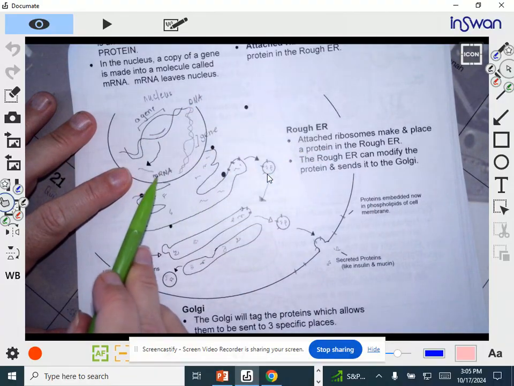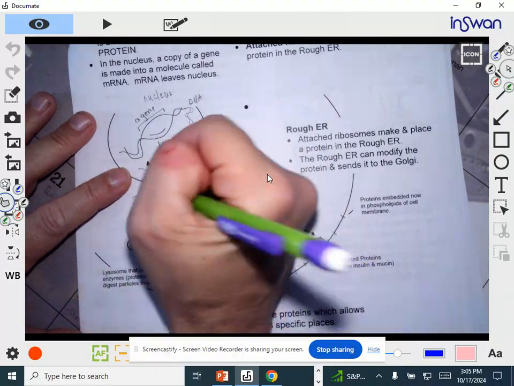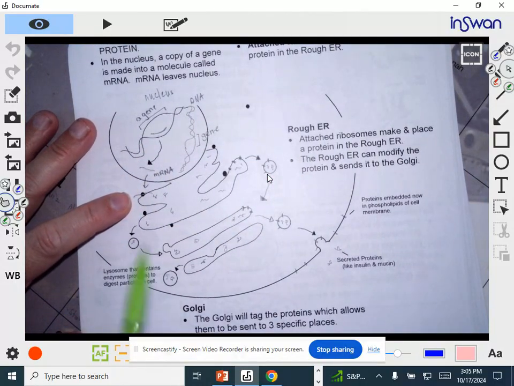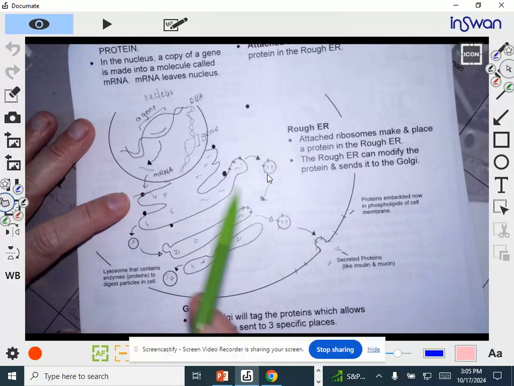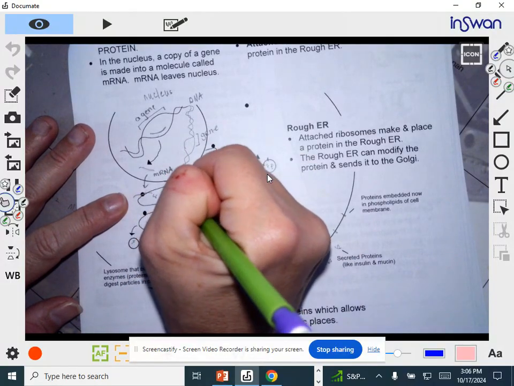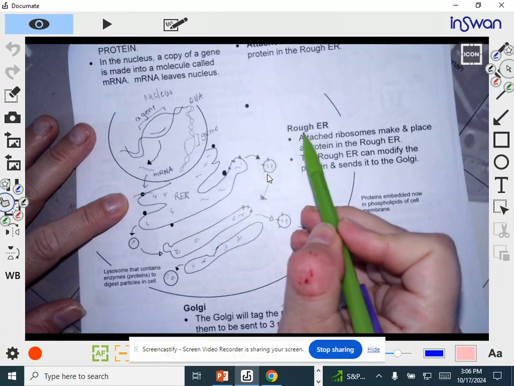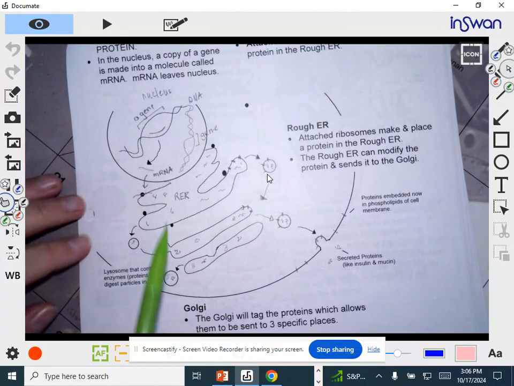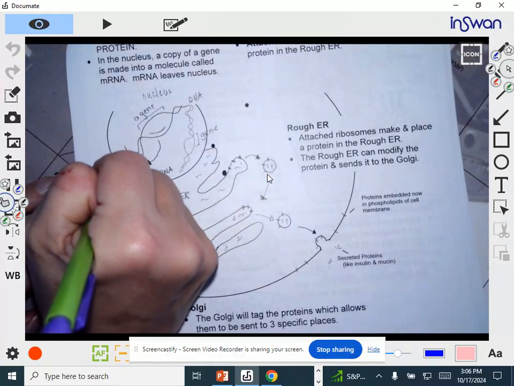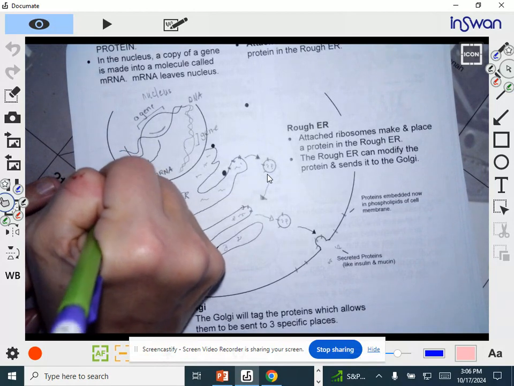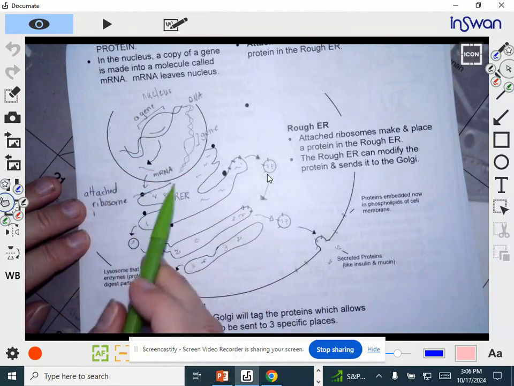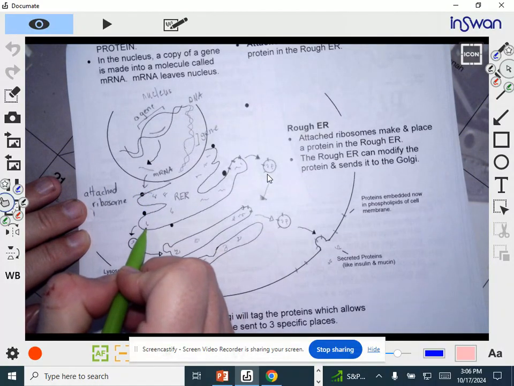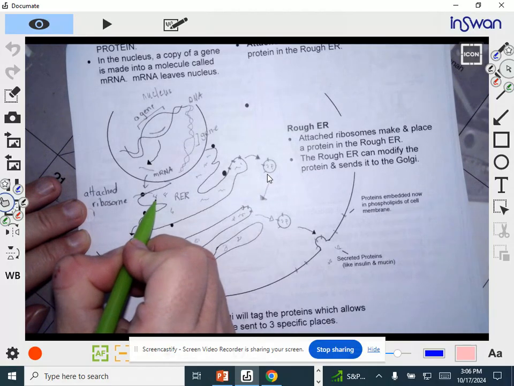And that mRNA is going to come out of the nucleus, and eventually it's going to go, in this case, it looks like it went to a ribosome. And this ribosome, since it's on this surface, and this is the rough ER, I'm going to put RER for rough ER. It's the rough ER. This ribosome, we're going to say is an attached ribosome, because it's been attached to the surface of this rough ER. So it's reading the mRNA and it's going to build a protein and release it here in the rough ER.